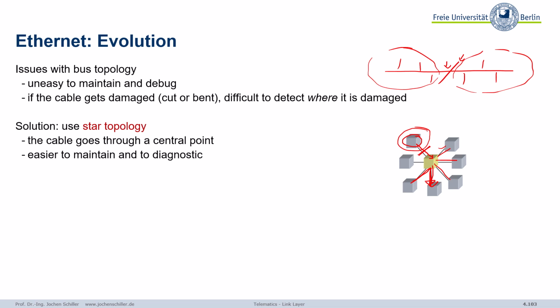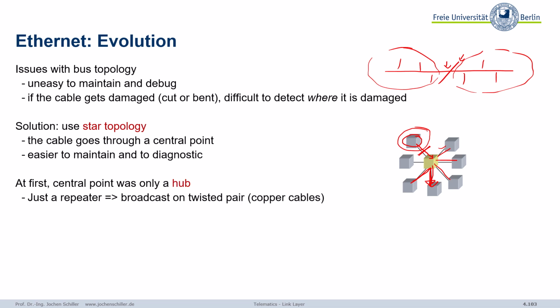You can imagine you need more wires. So in the very beginning, that was a very simple system in the middle, a so-called hub. We'll have a close look into this. It's just repeating the signals. So if a signal comes in, you broadcast it on all the other wires. Very simple, and we still needed CSMA/CD as a medium access control system.